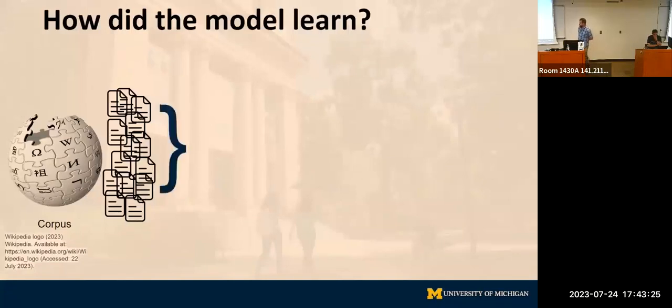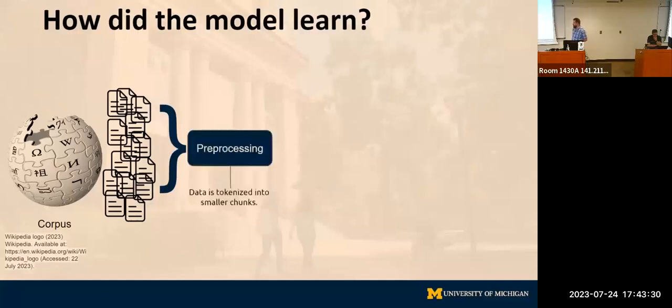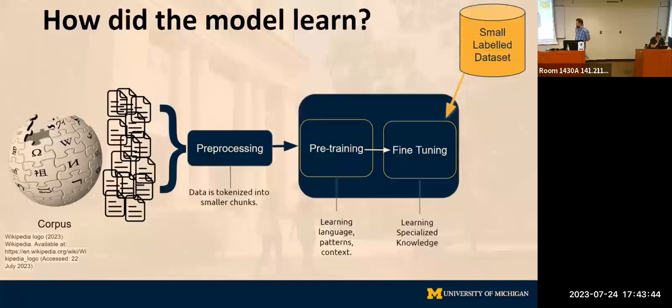It's easily accessible. So you take all these individual pages from Wikipedia, all the text from it, you pre-process it kind of in a similar way we did before. So we'll tokenize it, we'll take away all the punctuation, we'll take away unnecessary words, add in other words we feel is necessary, all these various things to pre-process, whatever we think is appropriate.